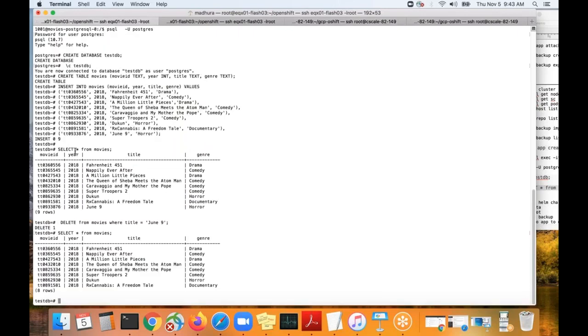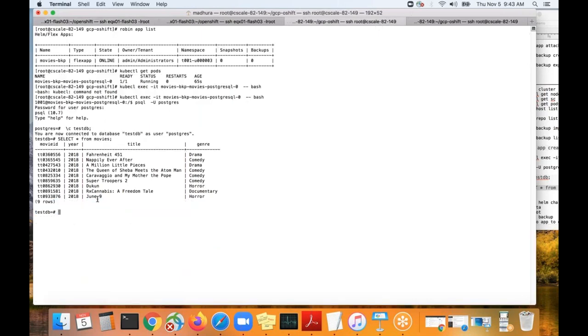If you guys remember, this is the AWS cluster where we had created 9 records and taken a snapshot. And then we had deleted another record and we had 8 rows. And here we can see that from that snapshot we have 9 records. So we have here a cluster with 9 records.